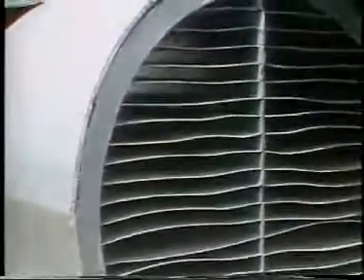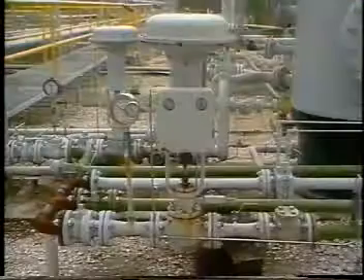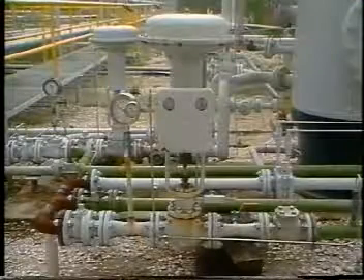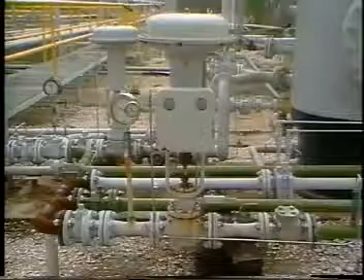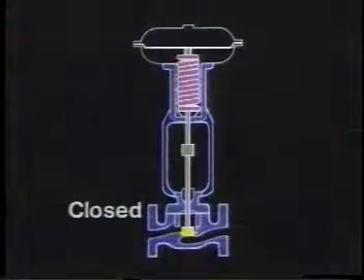Droplets impinge on the plate surfaces, where they coalesce and fall to the liquid collection section of the vessel. Arch plates are designed to function essentially in the same method as the vanes. The plates are formed as concentric cylinders on which the gas impinges and coalesces. The most common method of controlling pressure in a separator is with a pressure controller and a back pressure control valve. The valve shown here is a very common motor valve.